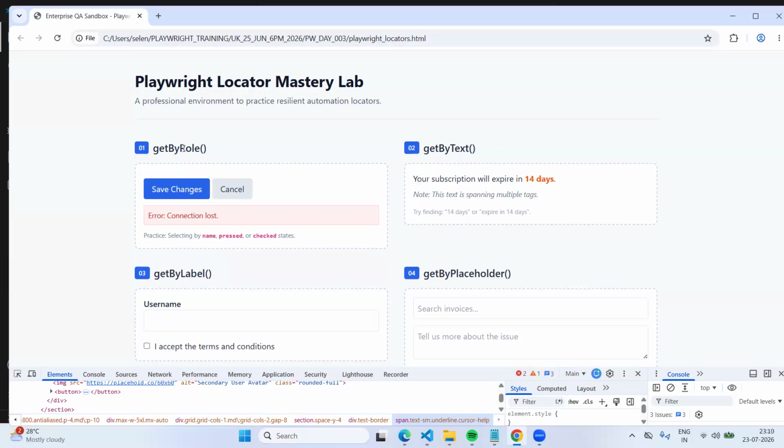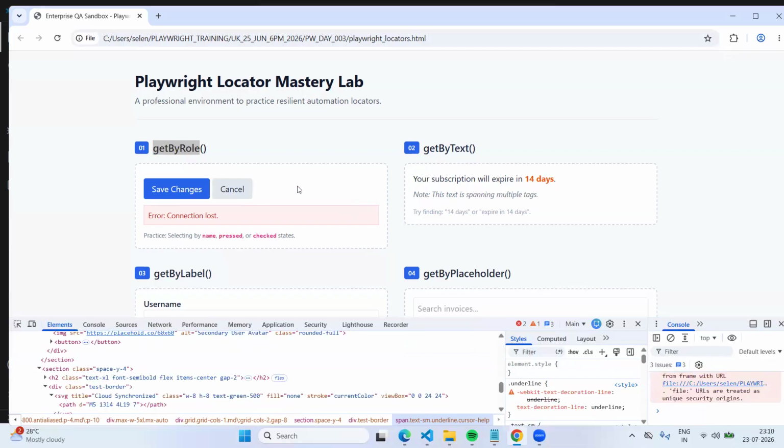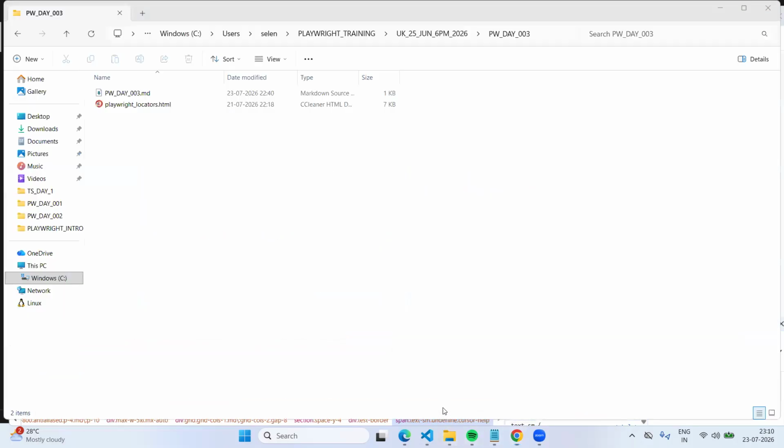Like that, generally the role mainly focuses on the accessibility of the application. Accessibility means how friendly it is for disabled people to access the application. So based on the accessible locators, JAWS and other tools can read and speak to the disabled people to use the application. Now if I want to use get by role, each element has a different name. Let me show you how this works.